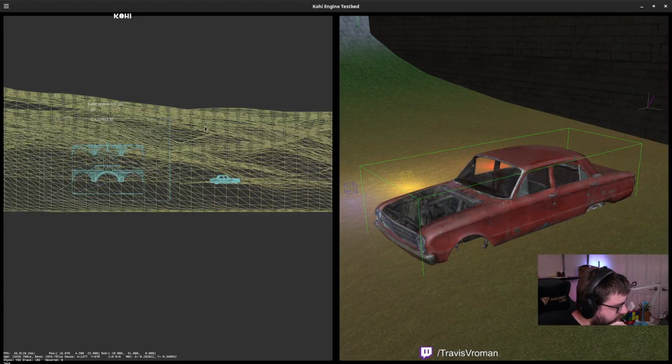Cool. So now we have our terrain geometry actually showing up in our orthographic view. It's not selectable because we didn't add actual selection logic to the terrain. I could easily add that, but I don't think I'm going to bother just because I probably will just implement that when I do the editor. But we can see our selection logic still works for our meshes. So I'm pretty satisfied with where this is, and I think we can call this feature done for right now, right?